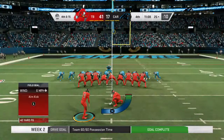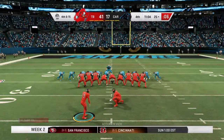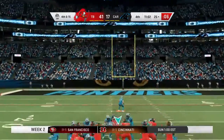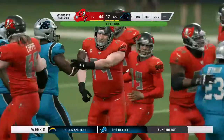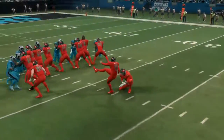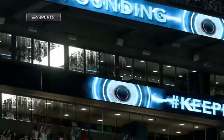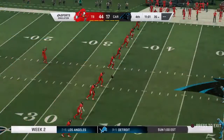So now the field goal unit trots out there for the 3rd time tonight. From the left hash, it's a 42-yard attempt. And this one is going to just tuck into the bottom left corner as he gets it to go. And that'll push the lead from 24 up to 27. So it's 3 more points, and that widens this thing out even further here in the 4th. And you know in this league, you can never just widens it out, as you said.